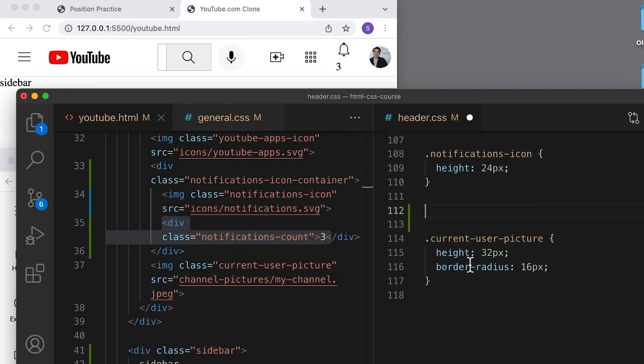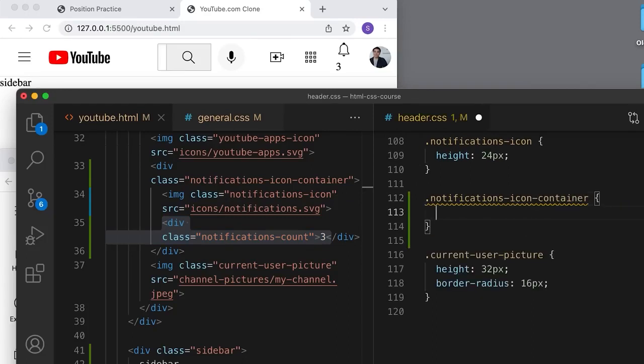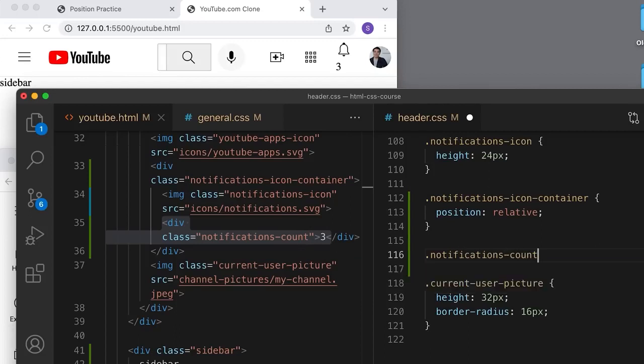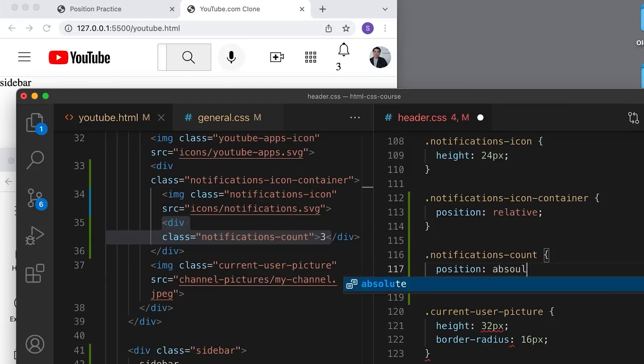So let's style the .notifications-icon-container and set this to position relative, and then the .notifications-count, and we'll set this to position absolute.